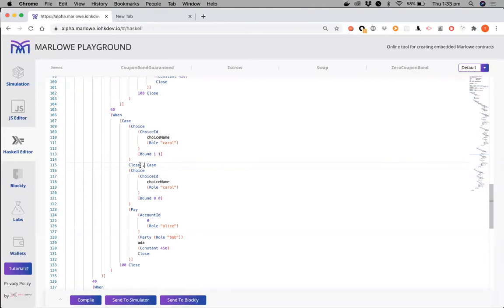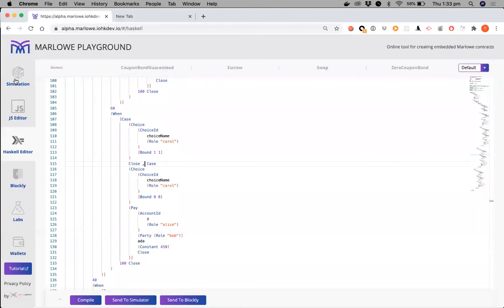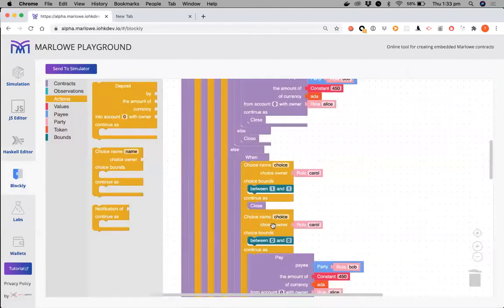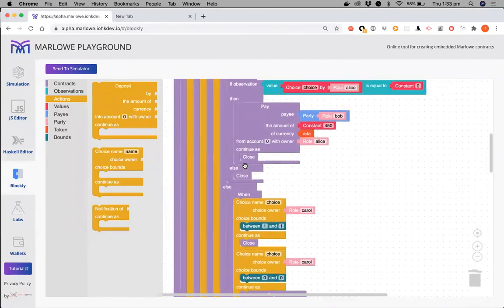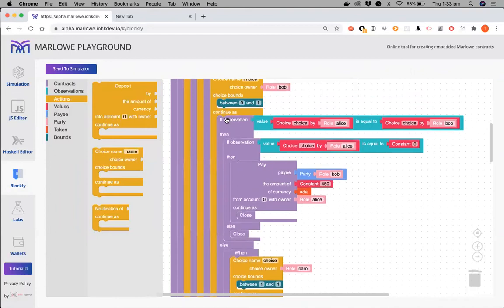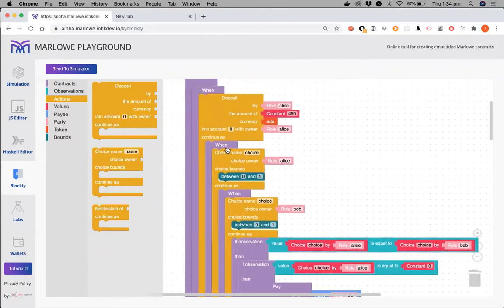So when Carol, actually, let me just look into the Blockly editor because it's easier. So when Carol chooses 1, this is if. Okay, I see what we're doing. So if Alice and Bob agree, then let's just have a look at it.